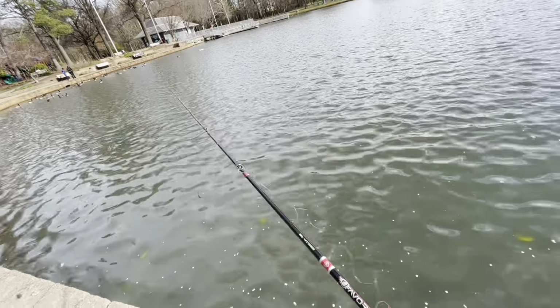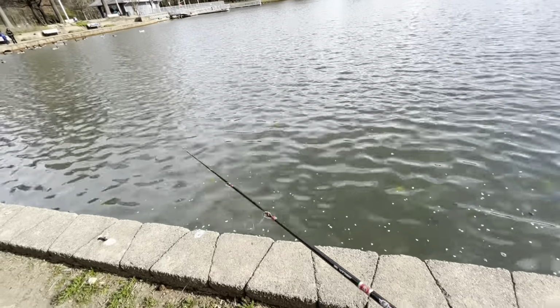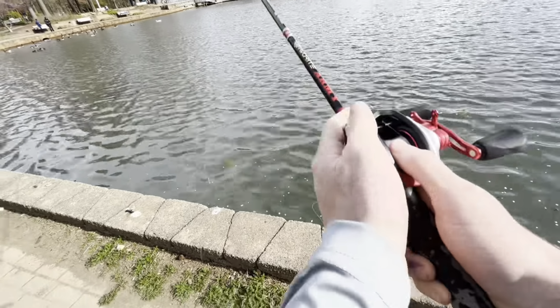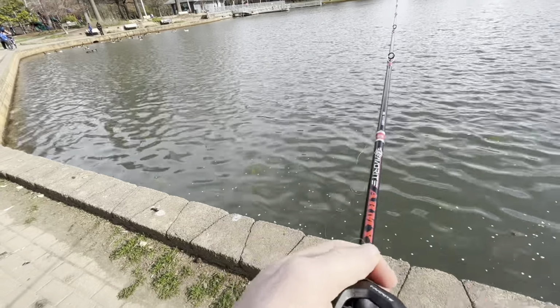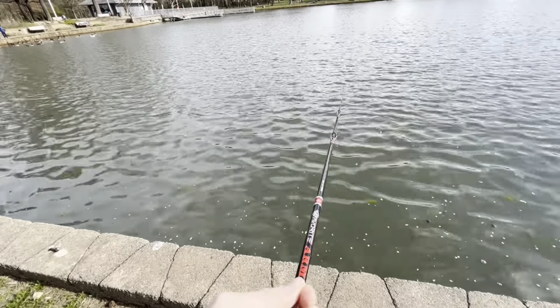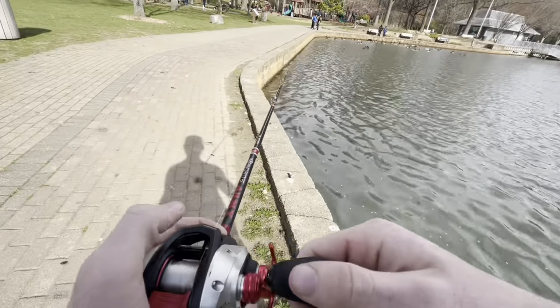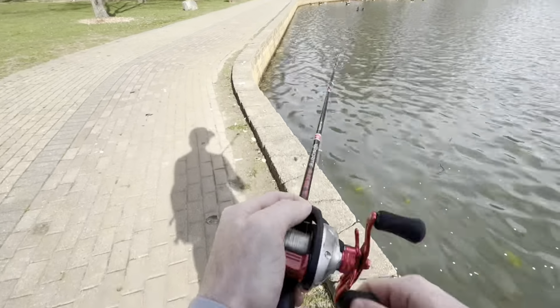Might fish this bait a little more though. This place has some sticks and a channel that swings out. Pretty big channel actually. I did get a couple from this. I got a couple past. Oh, big stick. Okay.